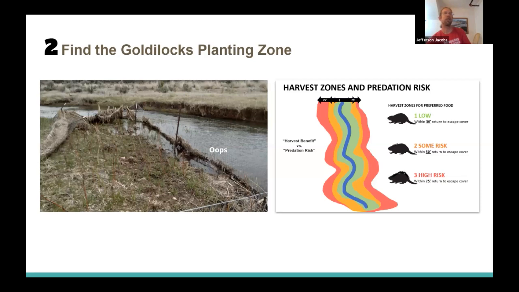And Reese has got this great figure here showing the hair coming up on the back of the beavers' necks as they get farther and farther away from the creek. Reese a lot of time talks about just 75 feet away from a creek. It could be tempting to plant stuff further away than that, but you're kind of luring them to their death, and that's not going to be good for anybody.